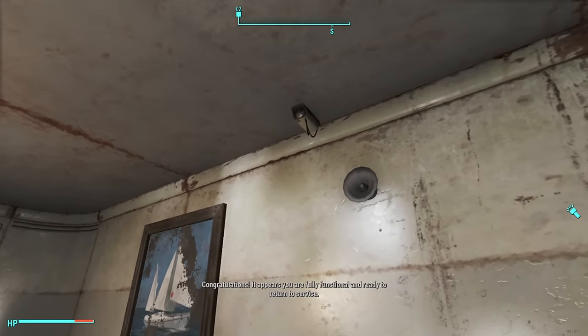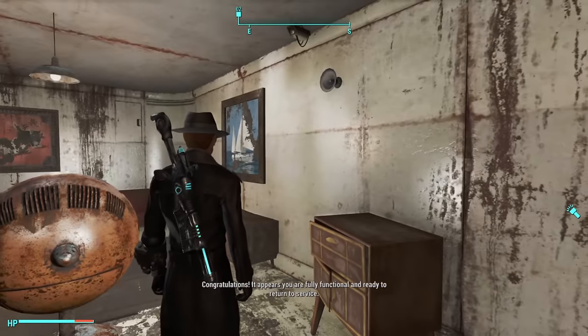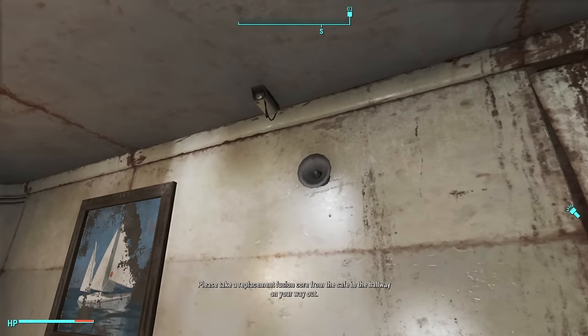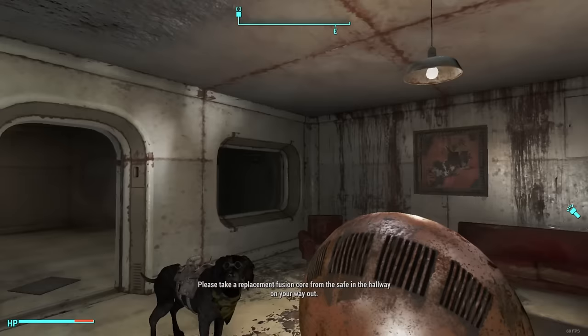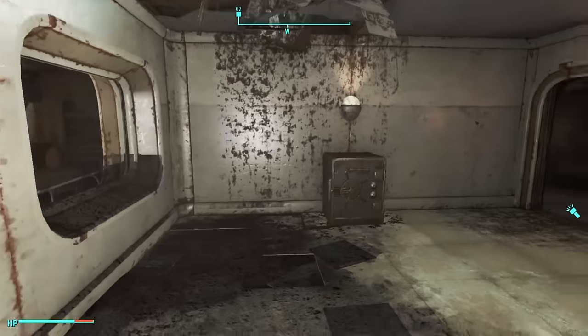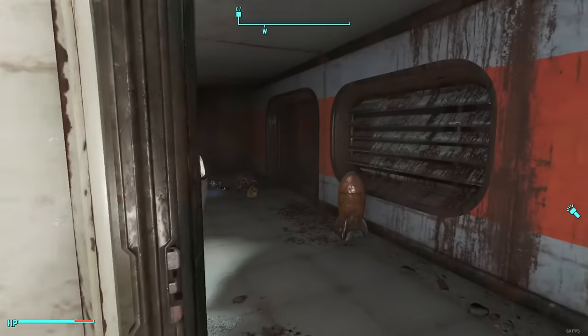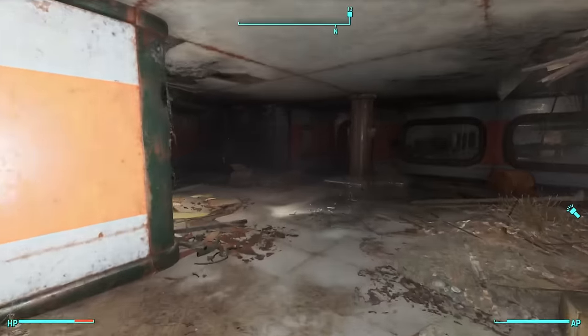Ten intelligence right there for Planty Mush. This is probably touching a bit of a nerve for him, you know. He didn't get to raise a child. Replacement fusion core. Oh shit! Nice. Oh, hello. Well, that was definitely worth doing. I'm glad I stuck with it and didn't just run away.